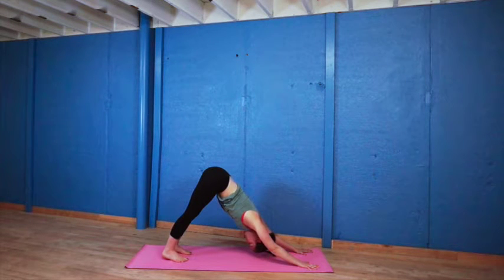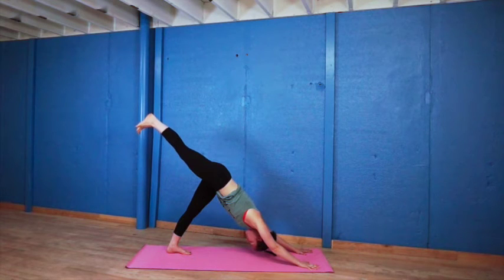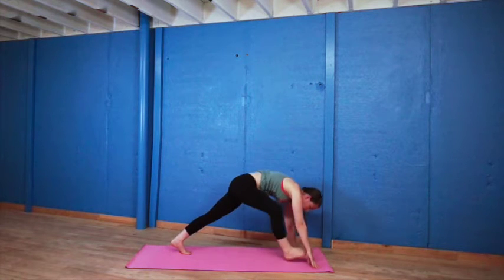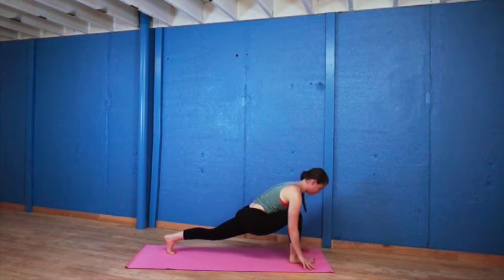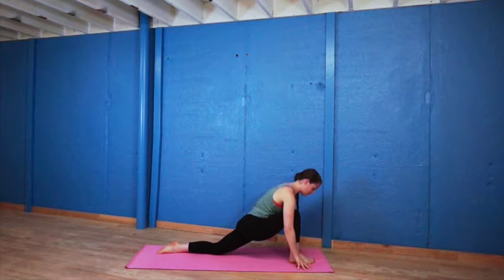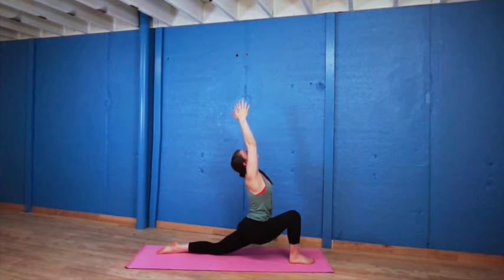Next inhale, reach your right leg up high into the sky, toes spread out wide. On the exhale, step the foot through in between the hands. You can stay up on your toes or bring the back knee down if you're taking it easy. You're going to reach the arms up. Inhale, let the biceps come by the ears. Gaze up at your hands if you'd like to.